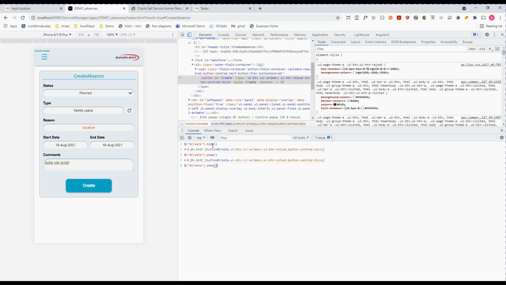And if I want to use it, I can put it anywhere in my application and do this manipulation. If I want to enable or disable a button, the way to do it would be to add an attribute called disabled with the value true, and this will disable the button. And to enable it again, I'll just remove the attribute. This is the jQuery way to do enable disable. It's actually doing manipulations on the DOM. Okay, so this is how I do it with buttons.